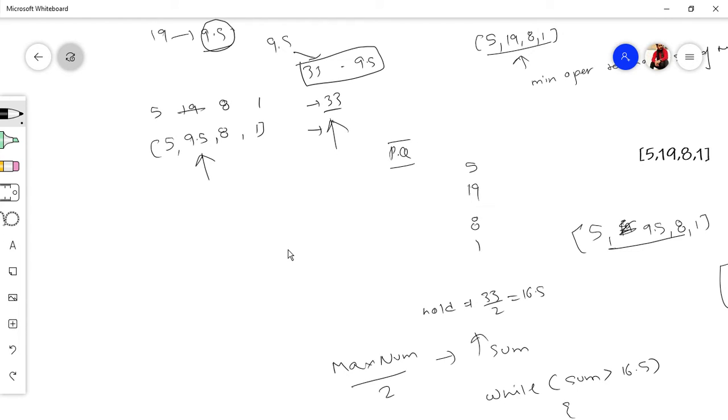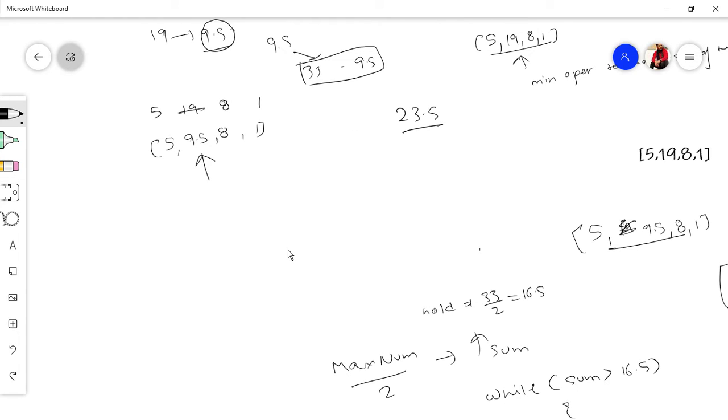So what will happen if I subtract? It will be, I guess, 22.5 if I'm not wrong. No, 23.5. It should be 23.5. Yes, it will be 23.5. Let me just check. Yes, it will be 23.5. So I'll just erase this mess. So my new sum will be 23.5.